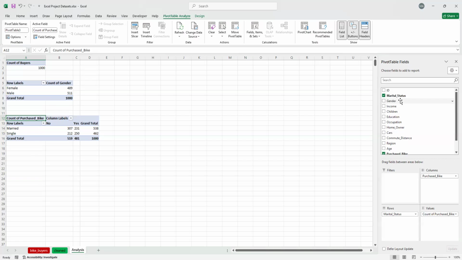So very important, just for us to have a better understanding of where we need to focus. But don't forget, what we have in mind is to check where we need to focus more in terms of marketing. Who do we need to target more? Right now, we can see more males are buying, but we don't have a significant difference there. We can see more singles are buying, but again, no significant difference, right? But we need to push more and see where we need to help or even invest more when it comes to the marketing aspect.